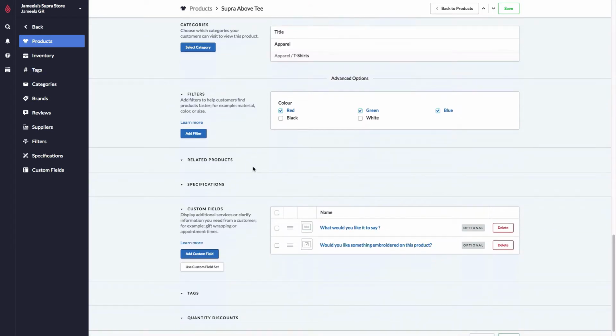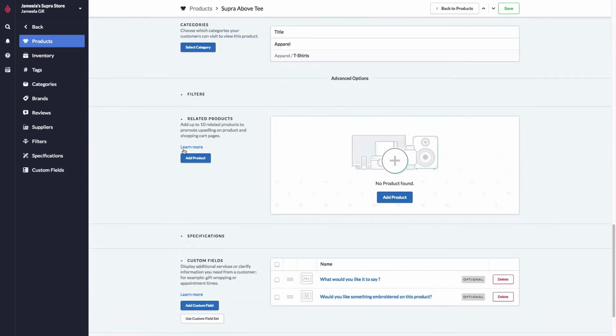Now, I've created a few of the advanced options in advance for us so that you can know a little bit more about how they function on the e-commerce. So down here, filters need to be pre-created. If you need a filter set for size, color, or whatever other fields you might need to filter on the e-commerce, you can create them in here, and then you have to get them attached to the appropriate products and check off the colors or whatever variable you're creating that is applicable to the product that you just attached it to. We're going to see what this is going to have on the e-commerce after we finish looking at this product. Let's close that up.